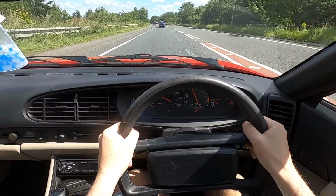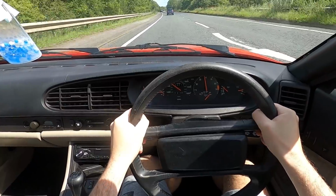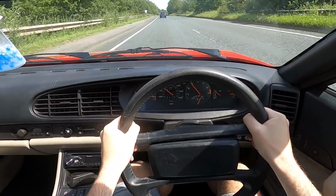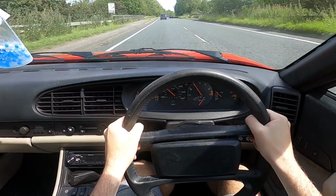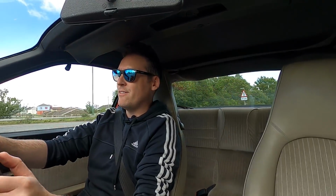And the car doesn't feel like it has power steering at all. I'm not entirely sure whether it does or whether the system just needs a service, there's a problem with the belt or the fluids or whatever. It's not such a problem when you're on the move at higher speeds, but when you're trying to maneuver at lower speeds, then it becomes a bit of a chore, in fact.